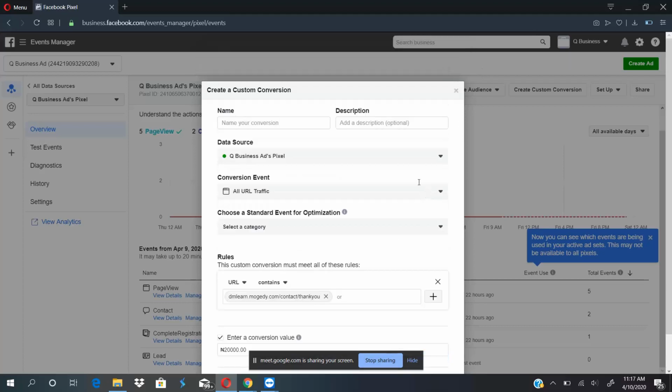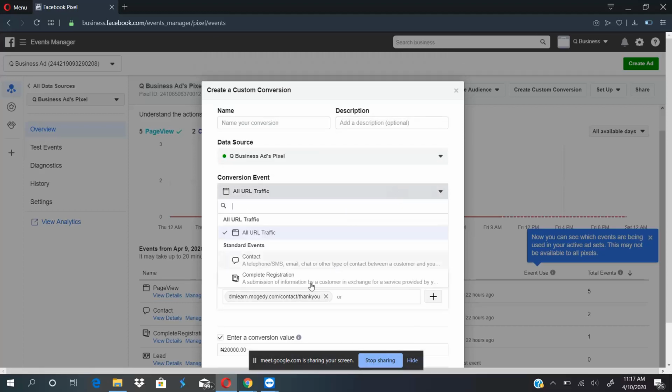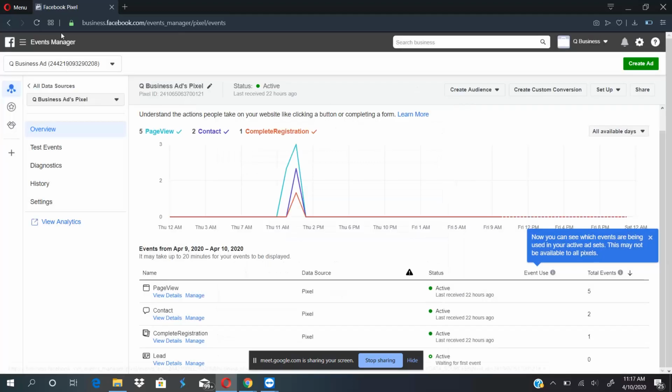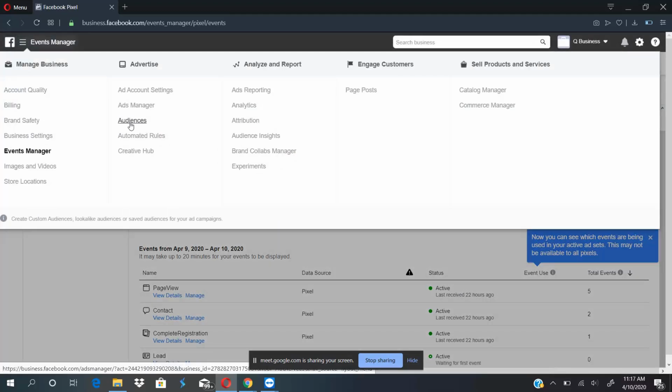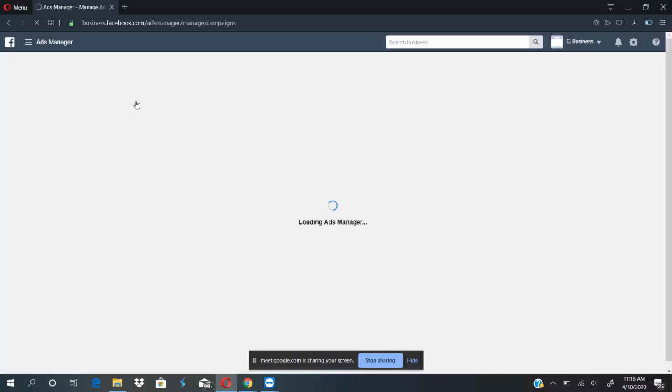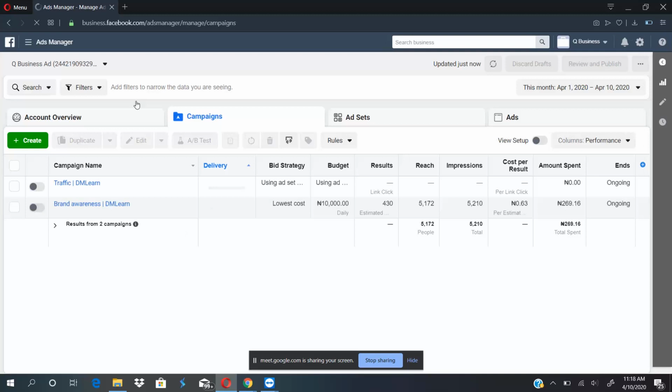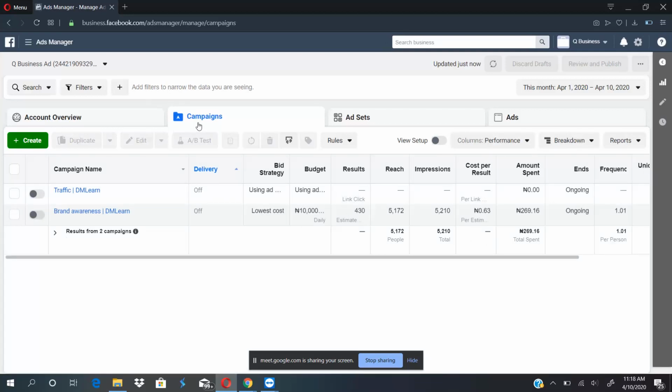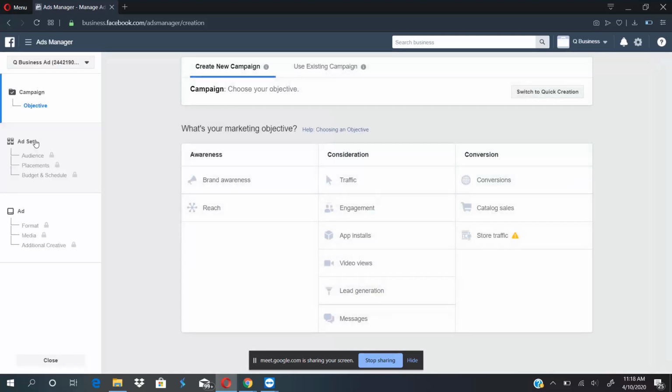So let's just go ahead with that. I'm not going to create these because we already created for contact and registration. So I'll just use those ones to show an example. So let's go to Ads Manager now. We are in campaigns. Create. All right.